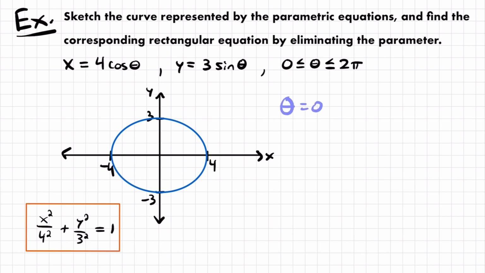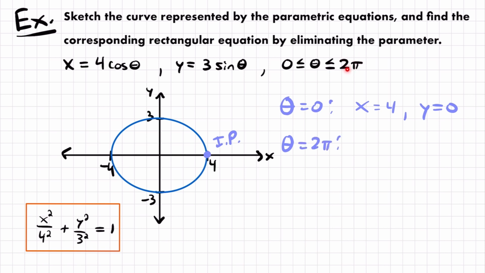When theta equals 0, let's plug 0 into each of these parametric equations. First, let's start with the x equation. Cosine of 0 is equal to 1, so we'll have 1 times 4, and so x is equal to 4. Then for y, 0 plugged into sine is 0, so 0 times 3 is 0, and so y is equal to 0. All right, so our initial point is going to be at the coordinate point (4, 0). So if we start at the origin, (4, 0) would be right here. And so this is our initial point for this plane curve. Now let's find the terminal point when theta equals 2 pi, right?